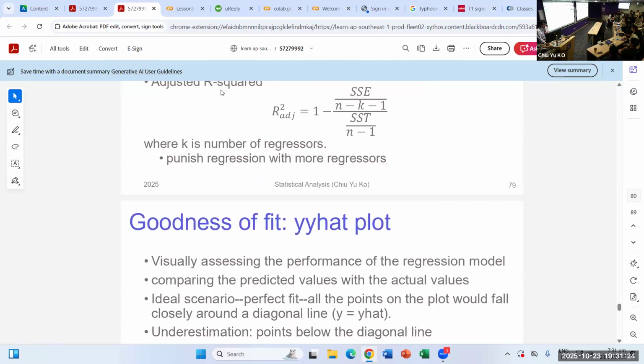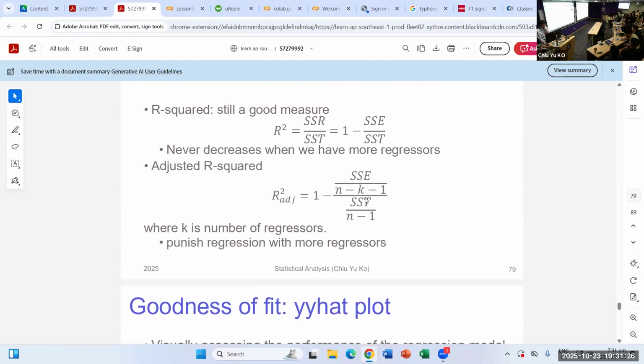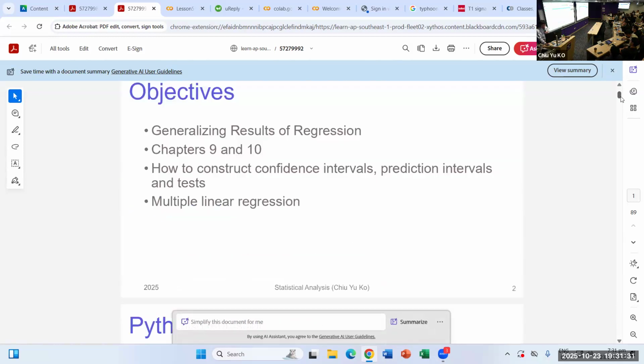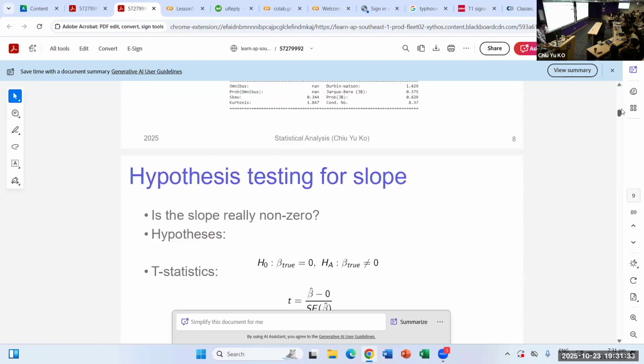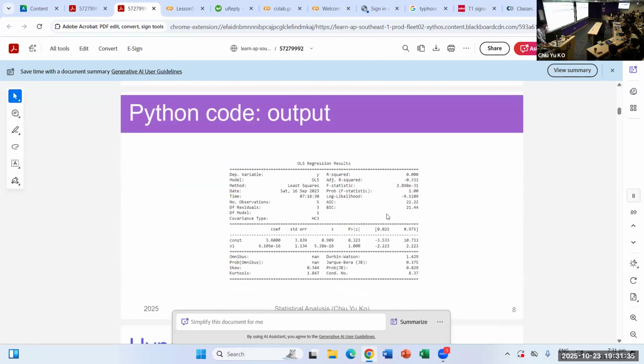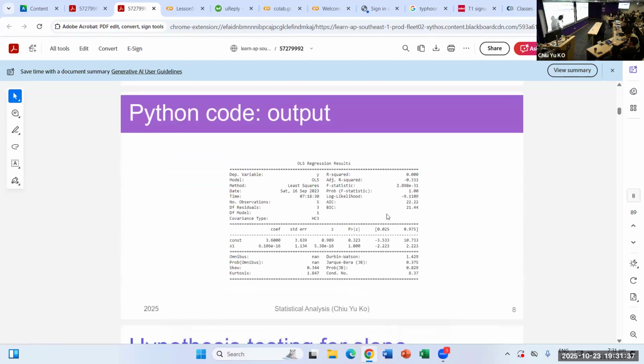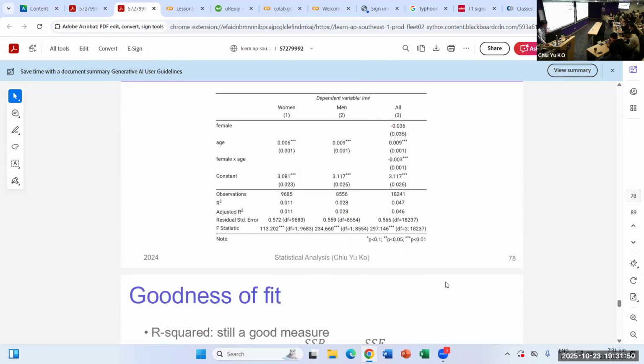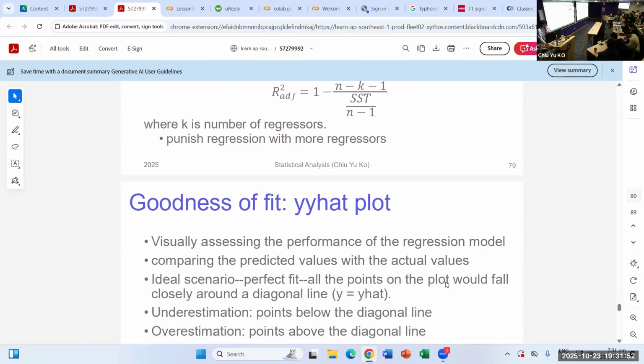So that is the table I mentioned at the beginning. You see the R square. So let me go back to the beginning table. Remember this table? We have R square, adjusted R square. That is what adjusted R square means.